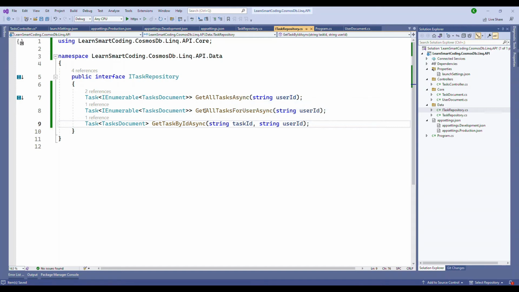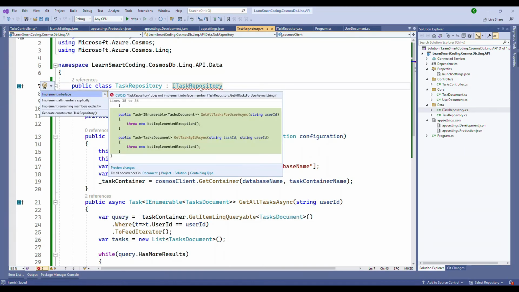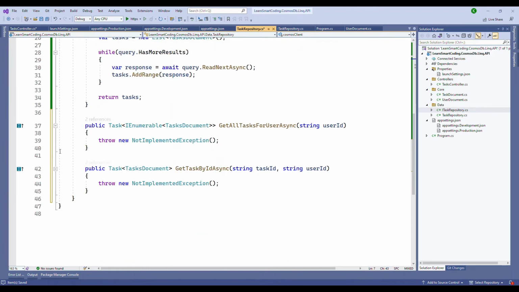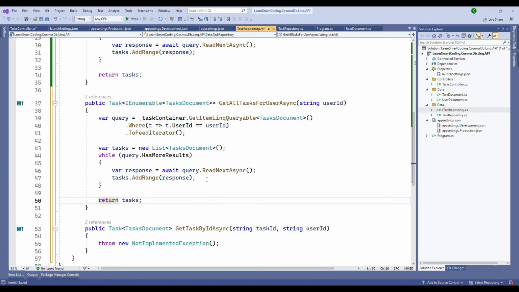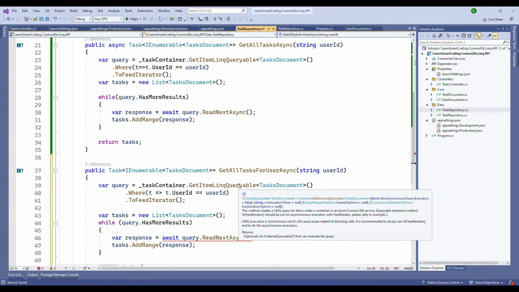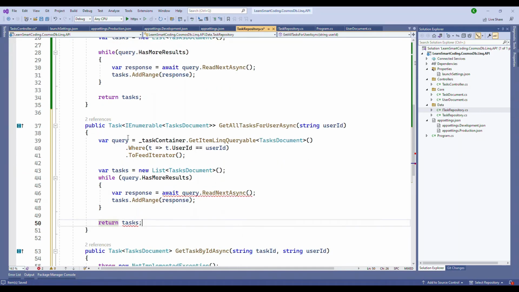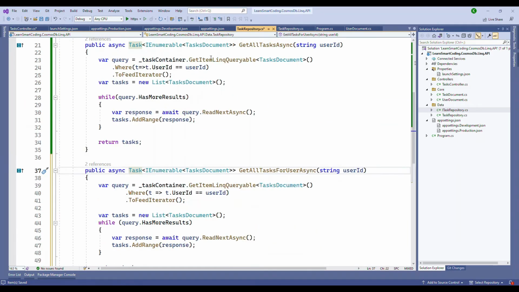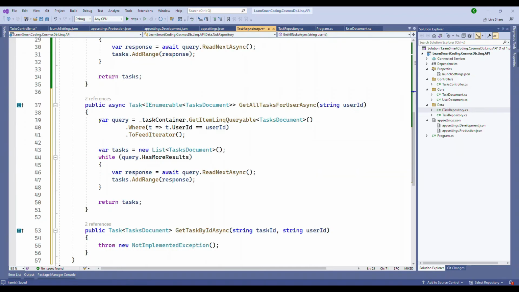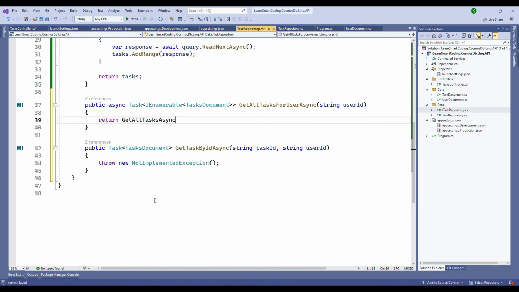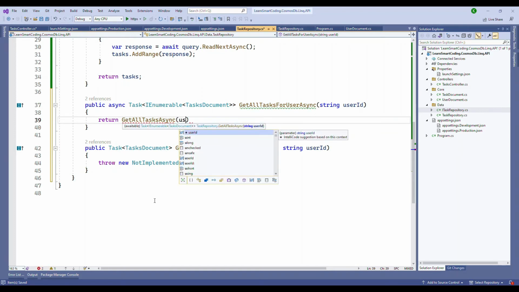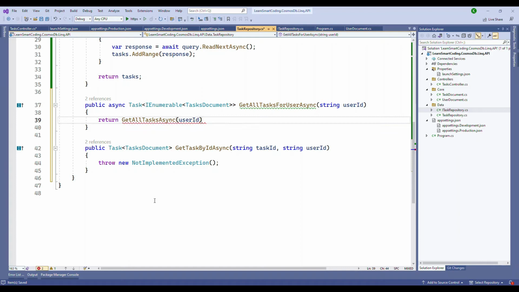Okay, all right. Now we will add these two methods in the ITaskRepository, and then you need to implement this. If you come here, Ctrl+period, it will ask you, can I implement this? We will just bring up the definition, and inside the content, we are going to do it now. So the first one is get all tasks for user. Like I said, it's going to be a copy paste of the same stuff, almost the same thing. So either I copy paste, or I can use the same method. When this method is called, I will be passing this user ID and returning the value that comes from that method.